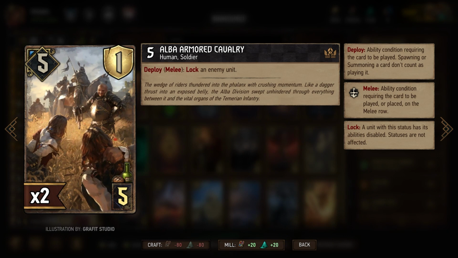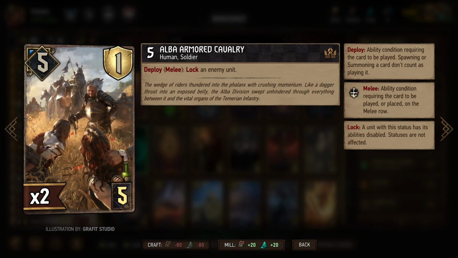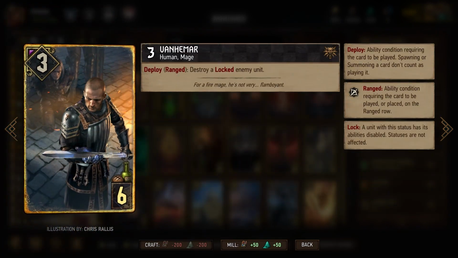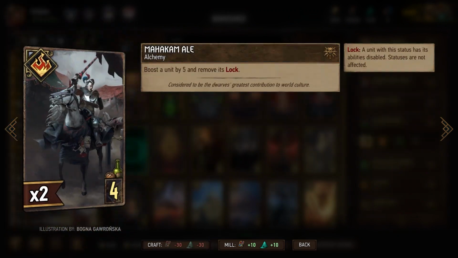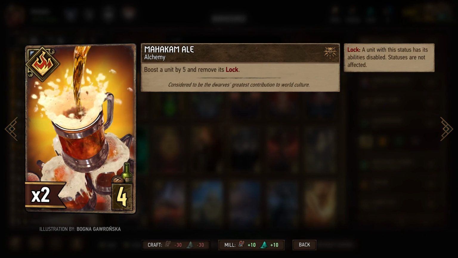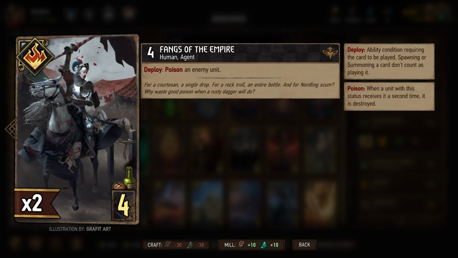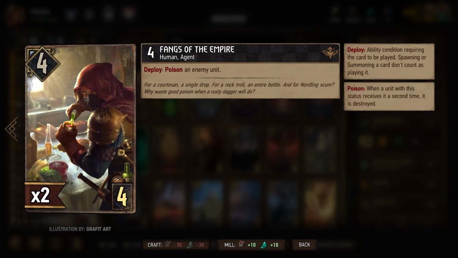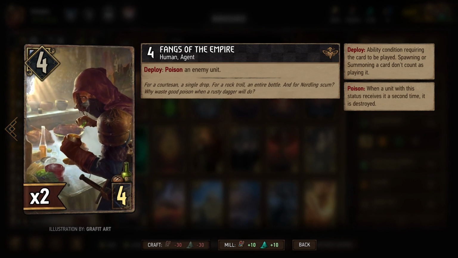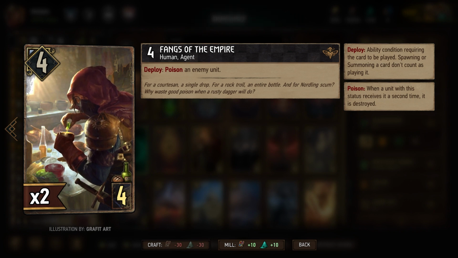Alba Cavalry. This is for locking, and also you have combo with Venomar. So that's why I've added it. Mahakam Ale is just to purify your Vypper. Joust is Joust, just for removal or for shield. Fangs of the Empire is combo with Cadaverine. You can use that and use poison to kill them, or you can just poison big enemy units out, and there you go.